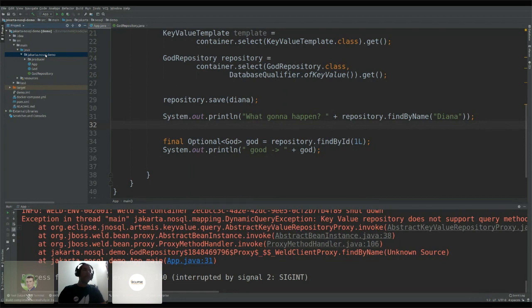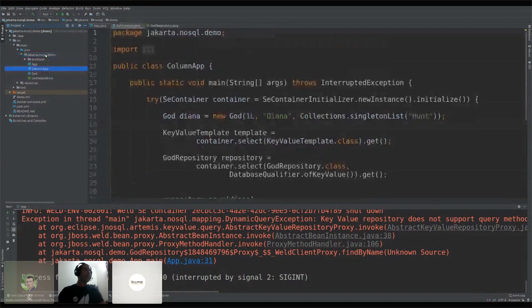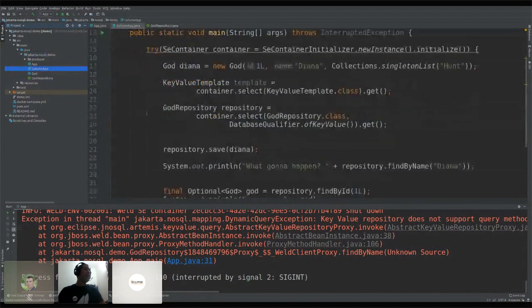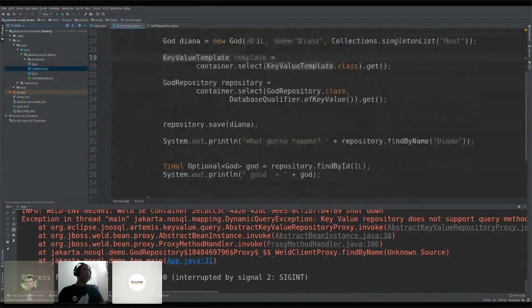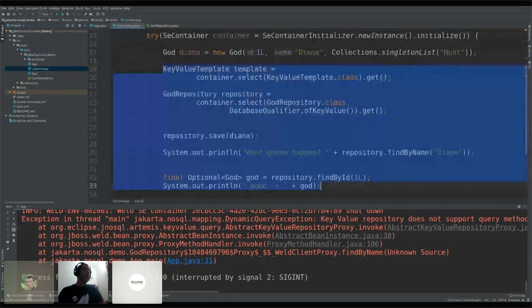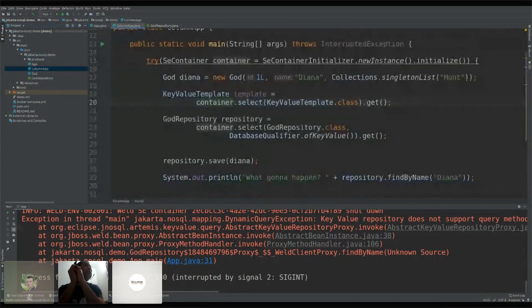Okay, right now let's do the most famous technique from the Java developers. Of course, I'm talking about copy paste. So let's copy paste and create a new entity. And right now, let's start to work with column. Let's use the same idea, right? So when I start to work with column, let's use the template. So this guy here gonna be my column template for sure.